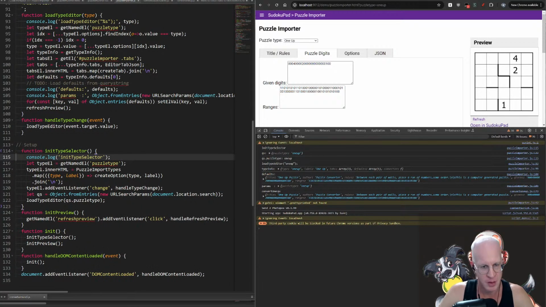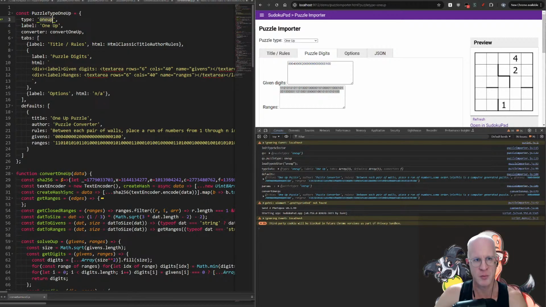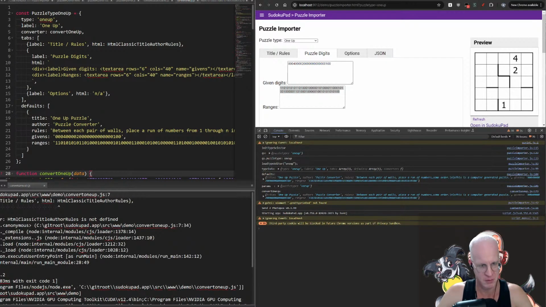Cool. And finally, I wanted to create a function. I'm not going to add it to the editor right now, but a function to convert this to the other format. And now that I'm thinking about it, it might not be trivial. So we'll basically need a little function. If I do this, is not defined.